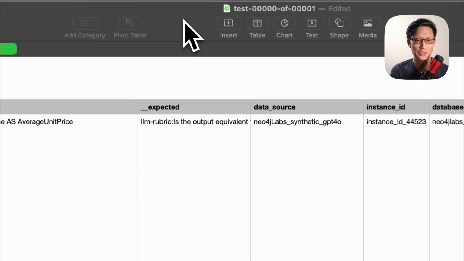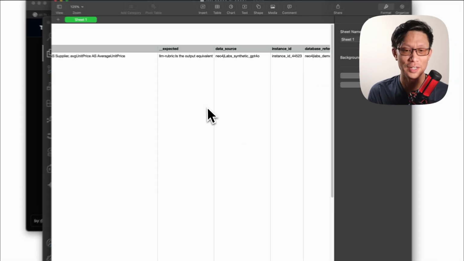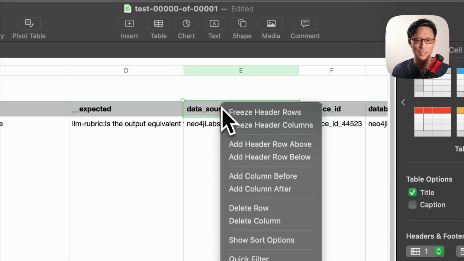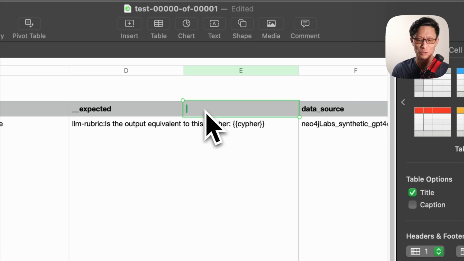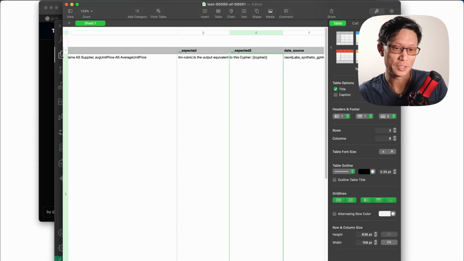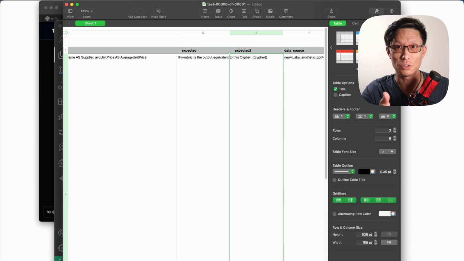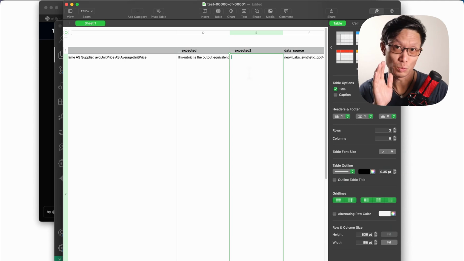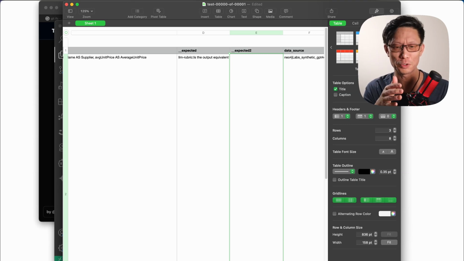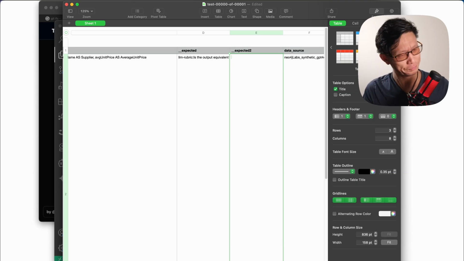Okay, last thing I'll mention about the CSV is you can put in several different assertions, right? So if I wanted a second assertion, I would just put in another column and put expected and then suffix it with a number. Then what promptfoo will do is make sure that each of these assertions is passed before considering it passed. So if I wanted to make sure that I'm getting true Cypher outputs, I could put in another LLM rubric command to specifically look for that, but I actually haven't found a good prompt that gave me accurate answers.